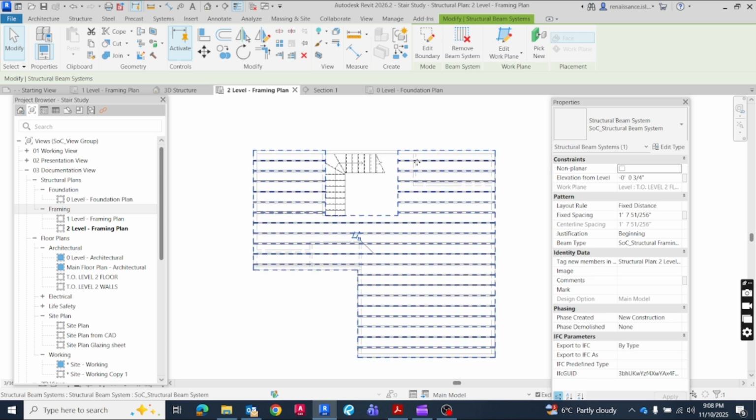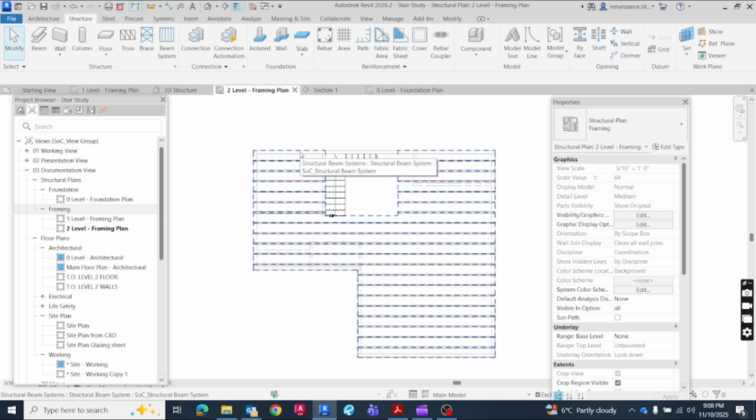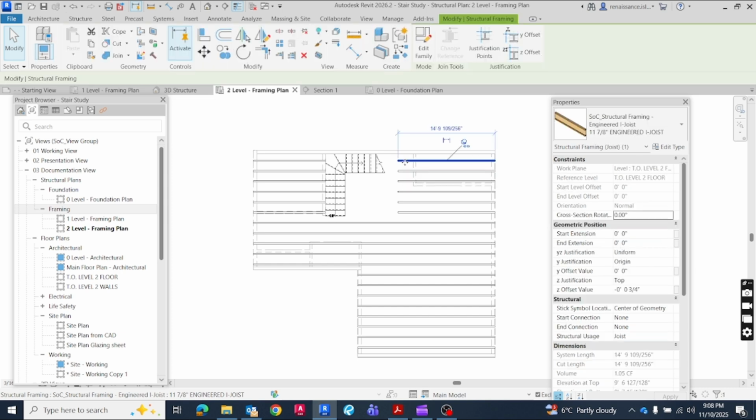Now when you select that, you will see that this is the whole boundary, right? That's when you need to change or edit the boundary. But if you just click outside, then you can change each of those joists. If you see that I need to pull that a little bit further down over here, or I need to push that further down over there.